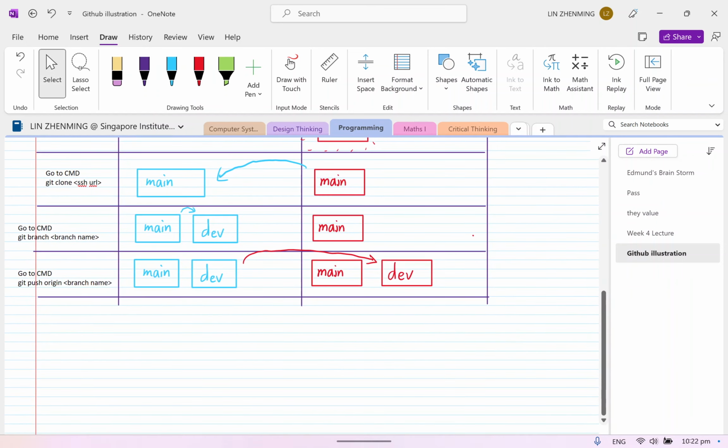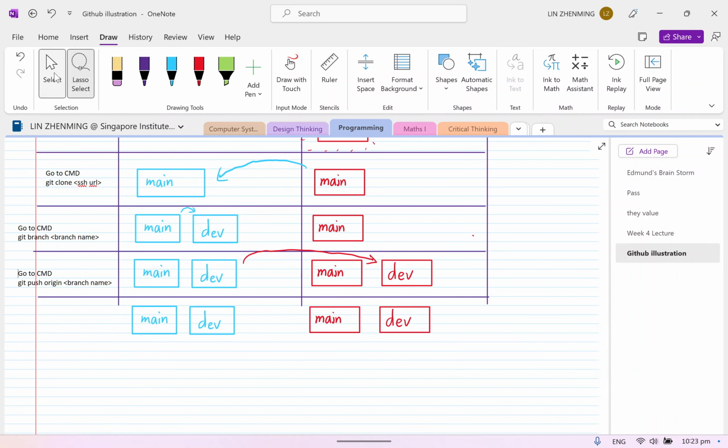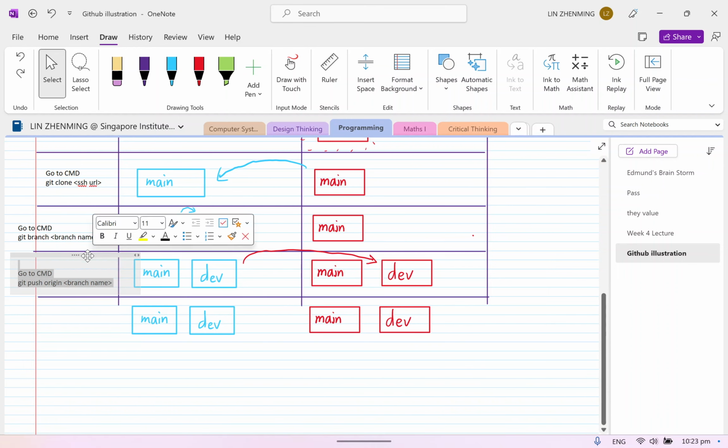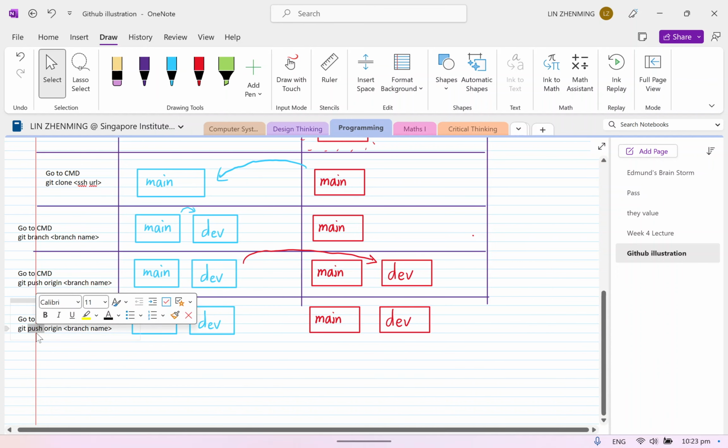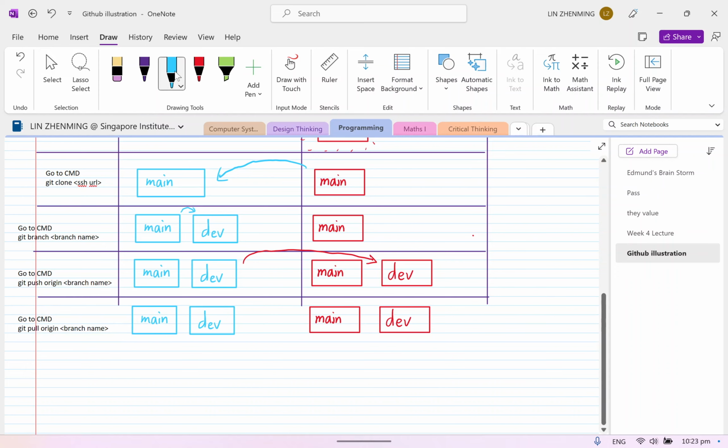Okay, now I want to maybe just add one more, which is that we need to add all this first. Yeah. Control C, Control V, done. Okay, the last thing. If you run, copy, paste, git pull origin branch name, right? Then that is doing an update, and there you go.